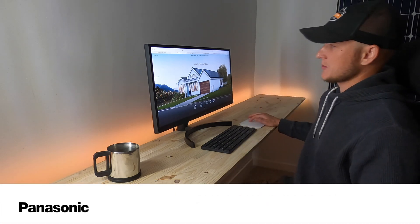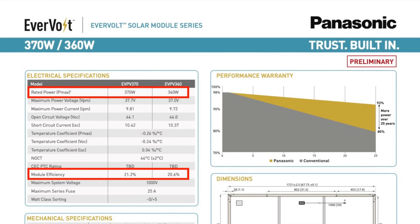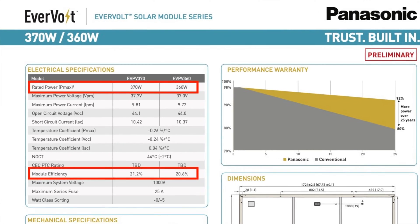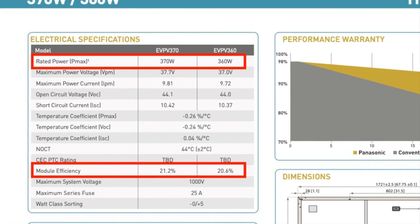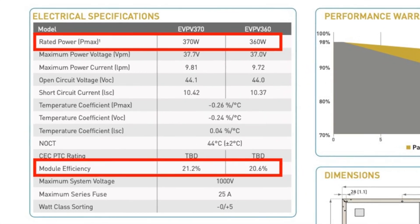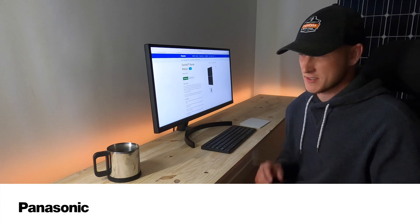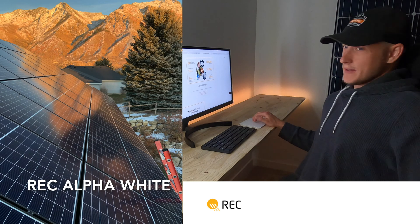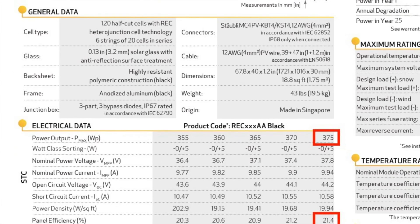Next, Panasonic. They recently killed their HIT model line and have now released their new EverVolt module. They have a 370 and a 360-watt panel advertised, coming in black and white. This is a crazy good panel — the spec sheet shows a fantastic temperature coefficient and panel efficiency way up at the top. The strength of the panel is rated at 7,000 pascals. One thing to note: this panel looks extremely similar to the REC Solar Group Alpha series, because the same people manufacturing panels for REC are also manufacturing these panels for Panasonic. They are selling in black and white, with a 375-watt and a 365-watt black module available.